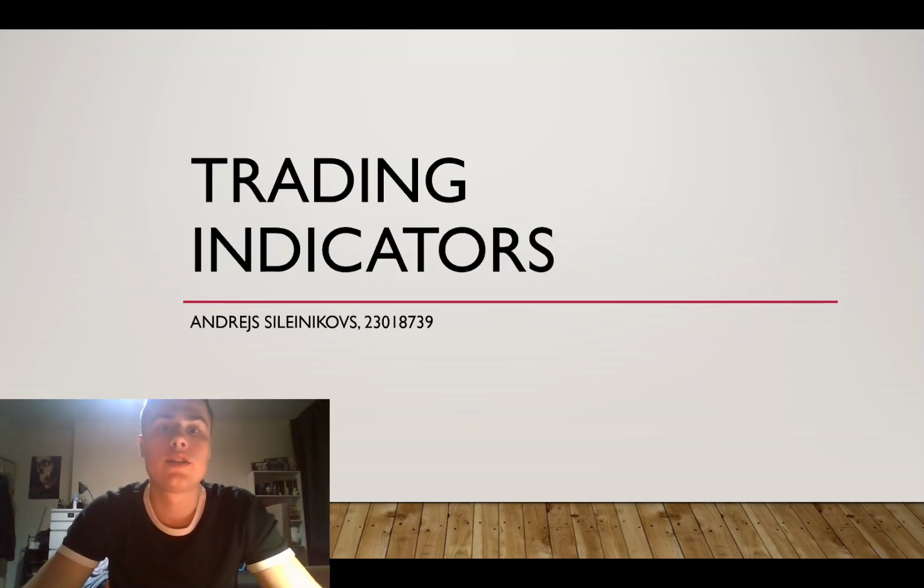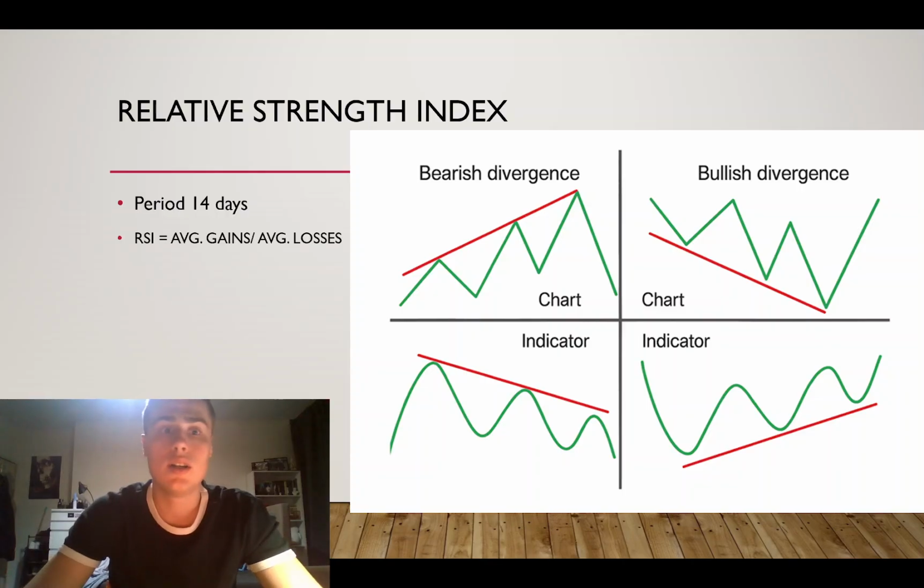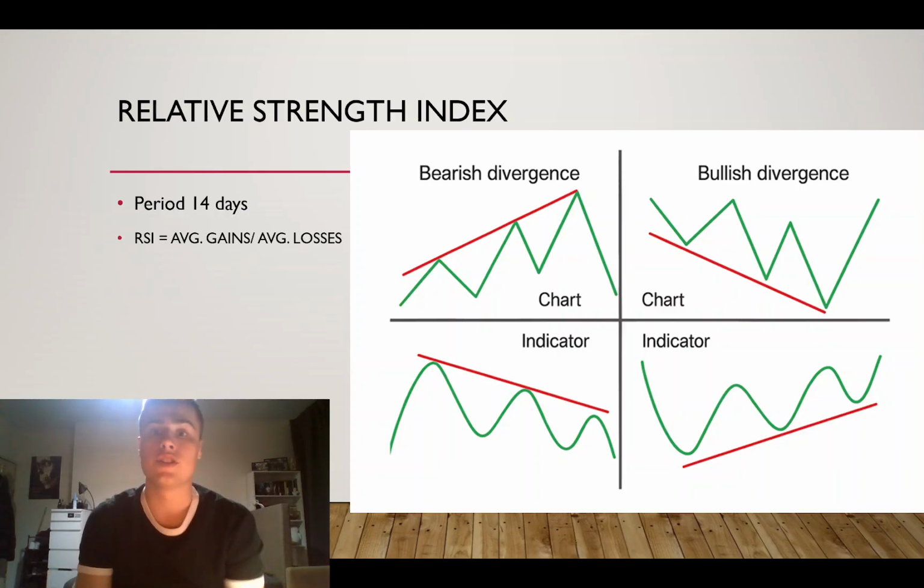The trading indicators are crucial in the technical analysis as they are providing us with a mathematical overview and demonstrate the possible chart movements in the foreseeable future. The first one is the Relative Strength Index or RSI. That shows us the divergences between the main chart and indicator using which we can predict the changes in the chart. Usually, RSI is based on the 14 days timeline.